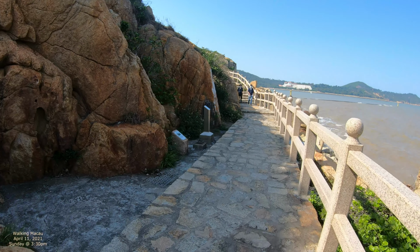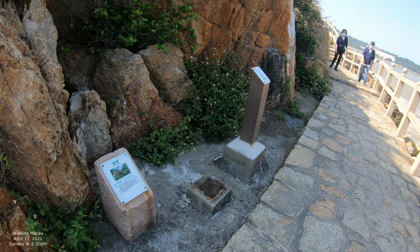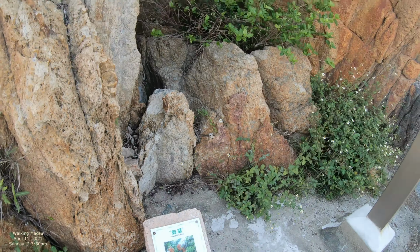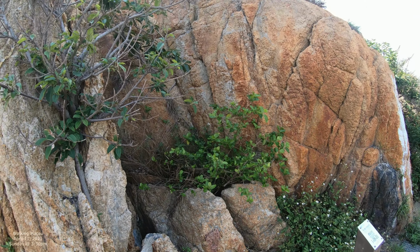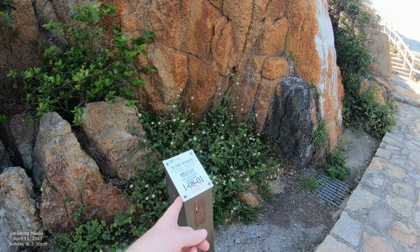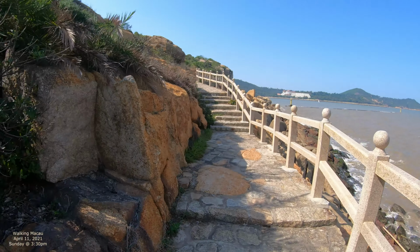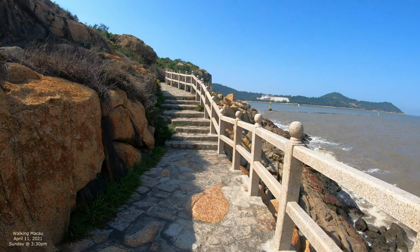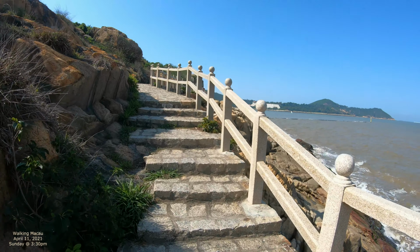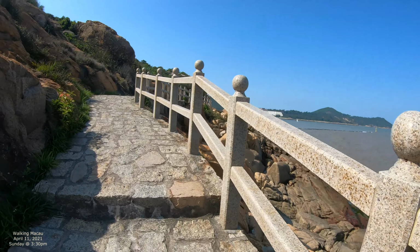So let's keep on walking. They also have some stuff for like floral things. So there'll be something like these things right here. Must be something, one of these in here, one of these trees. Coastal trail markers. I guess if you have a problem, you can say, oh, I'm near this coastal trail mark, I guess, on your phone. I guess you'd have to do that, right? I guess that's part of security or safety or whatever.